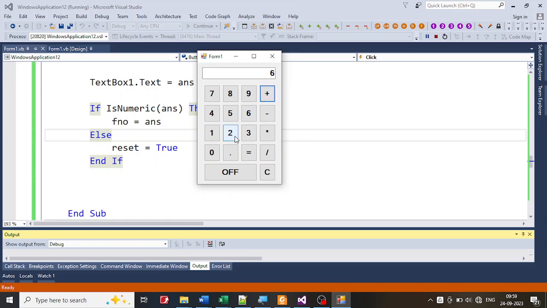6 plus 2. Oh, I'm not getting that. 6 plus 2. I think somewhere else I have to reset this thing. So where is that? I'm supposed to reset this one. So somewhere else I have to now check whether I have to perform the reset or not. This problem is there because 62 has come. Is it not? Okay, so let's see where is that.